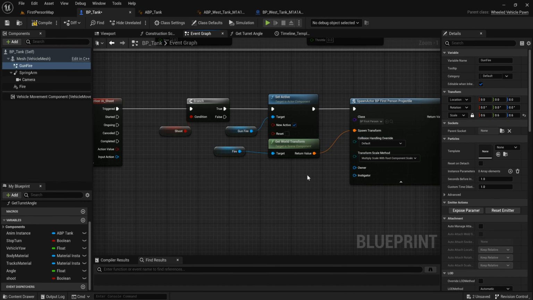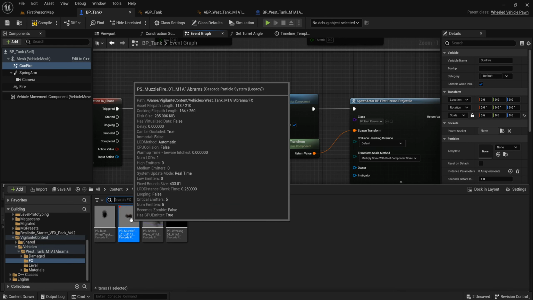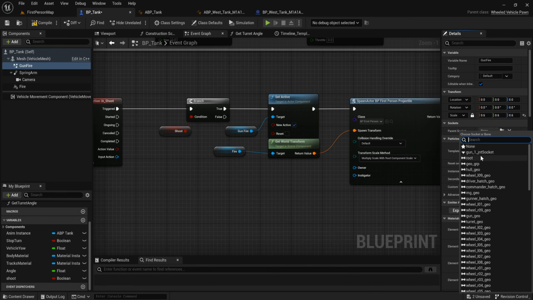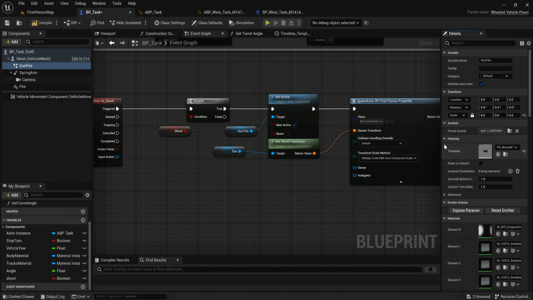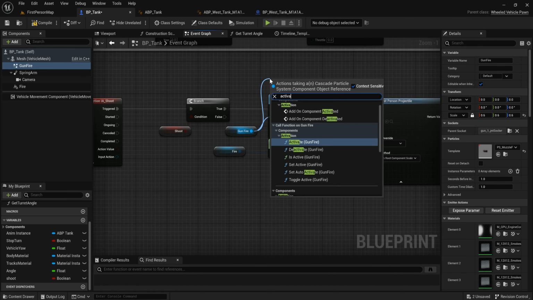We can't see the gunfire effect because we need to set this template. Go to vehicle and FX, use this PS muzzle fire as the template and select this gun socket parent. And this gunfire we do not set active, we activate it.